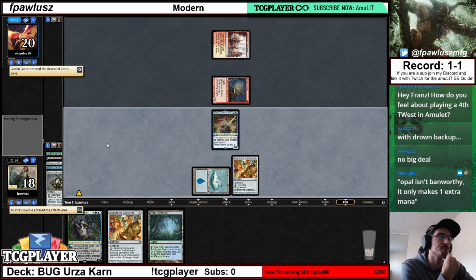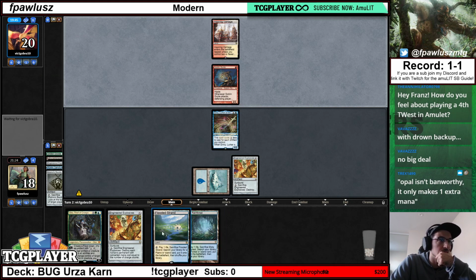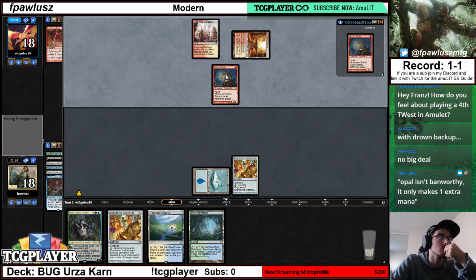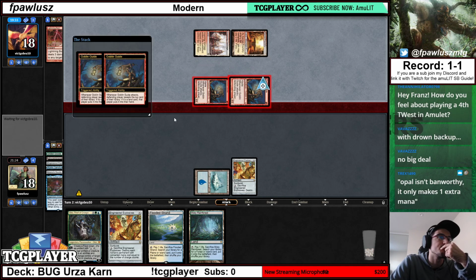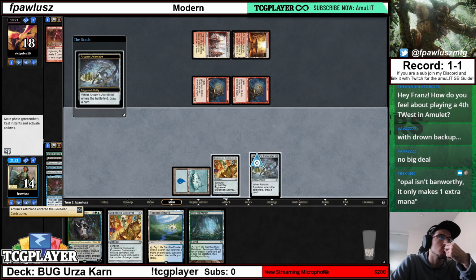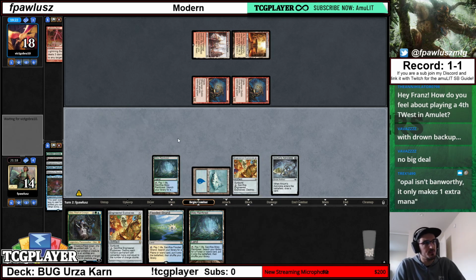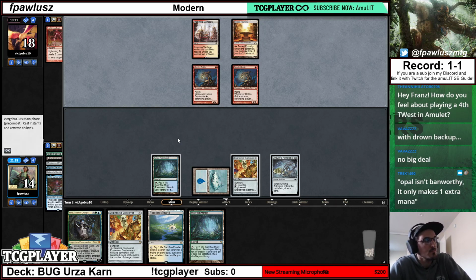Another Goblin Guide on the top. Yeesh. That's a land. We need like a Mox Opal or something. Bolt Gobo. Yep. It's an Astrolabe on top. Astrolabe. Yeah, we're just dead. We're gonna get to kill the goblins, but it's gonna be too late. We're gonna have taken 10 damage from them by that point. 8 damage, I guess. No, 10 damage, yeah. It's too much.